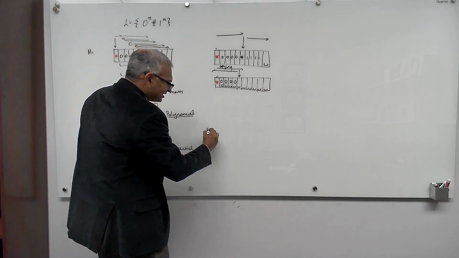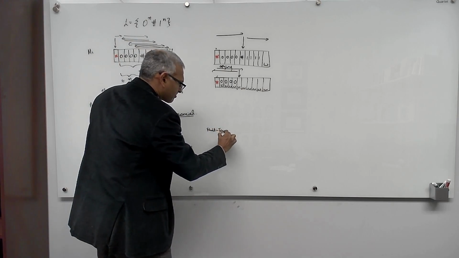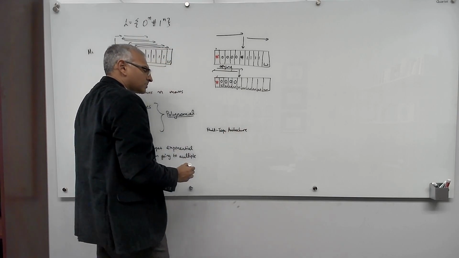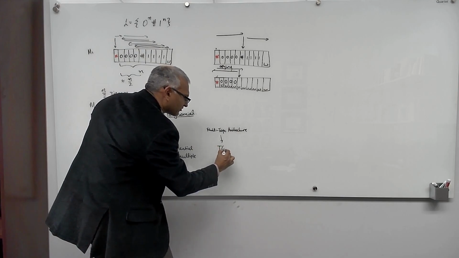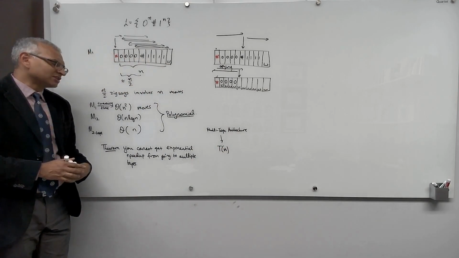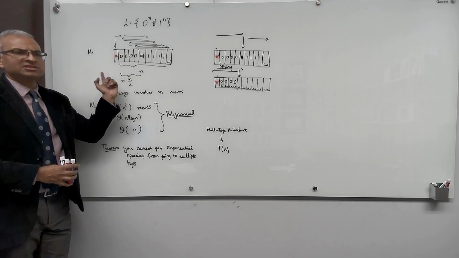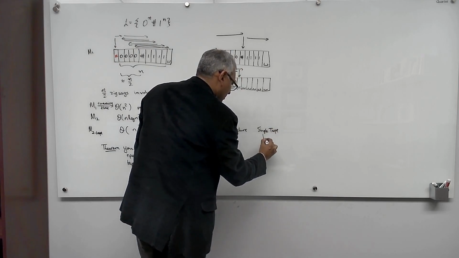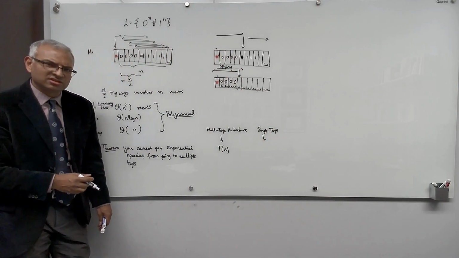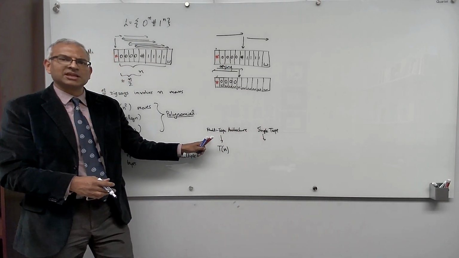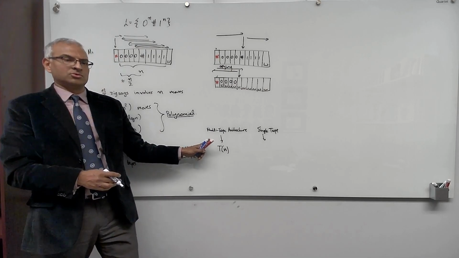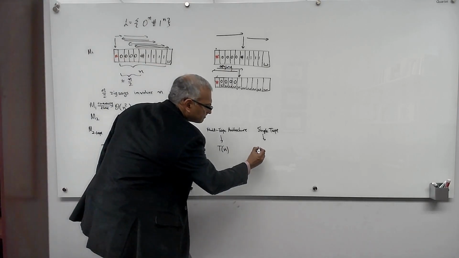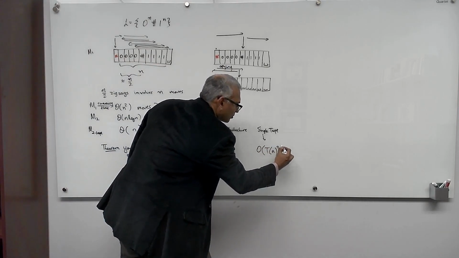And in your multi-tape architecture, let's say the running time is T of n. Then we might ask, what's the best you can get on a single tape? Okay, we can show, and this is called the simulation theorem, that single tapes can simulate multiple tapes with at most a squaring slowdown. So if the running time is T of n on multi-tape, then the single tape will have a running time at most O of T of n squared.